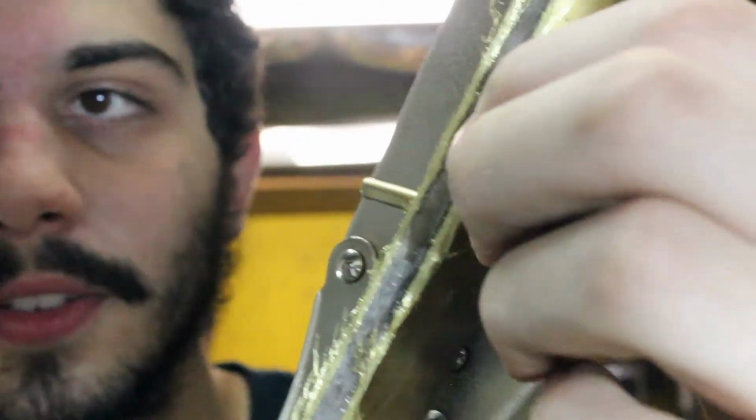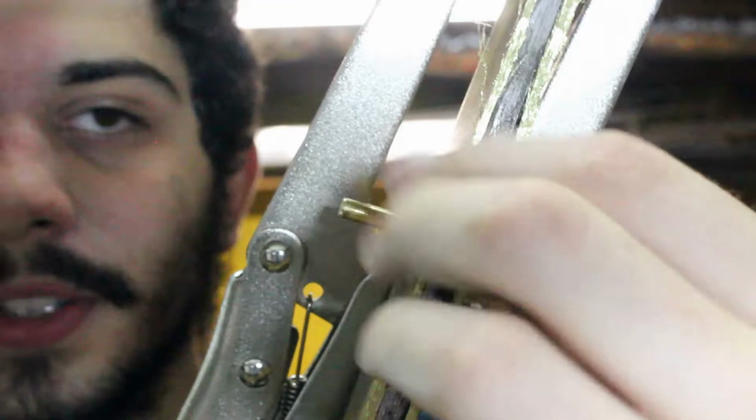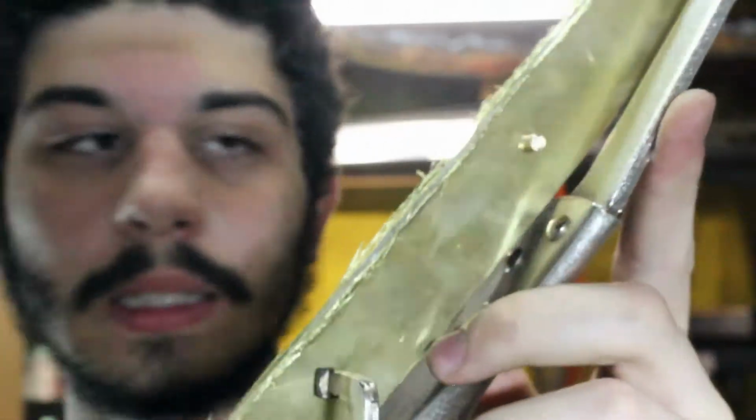Okay. You can see I'm using a 36 grit Norton Blaze belt. Just ripping it up, which is kind of what it's supposed to do anyway. Let's cool this down. Alrighty.